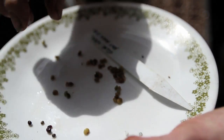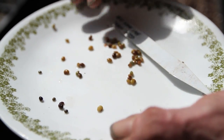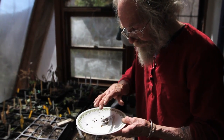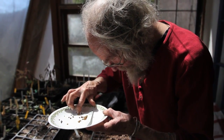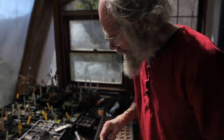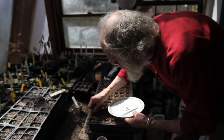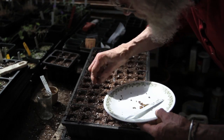As I started to say, I don't know if I finished, they're legumes, so it's good to have a soil that's got the mycorrhiza in there. Of course, there's different mycorrhiza for every legume, but just a soil that's grown beans, peas, clover, probably worth adding a little bit of that to inoculate the potting mix. Whether or not the actual mycorrhiza for licorice, Glycyrrhiza, is in there, you don't really know. All right, so I will be planting these, just dropping one per cell and covering them over. And it looks like we're going to have a whole flat of Gansao, which is great.